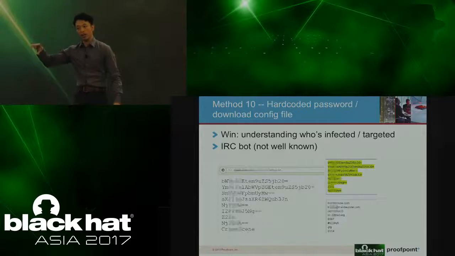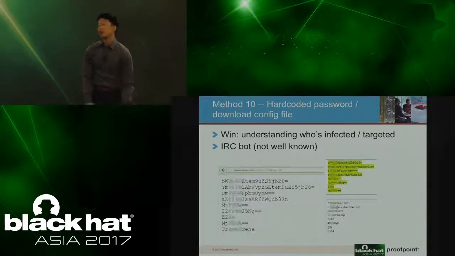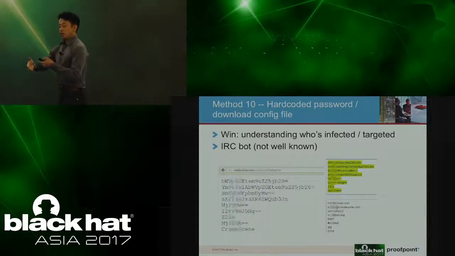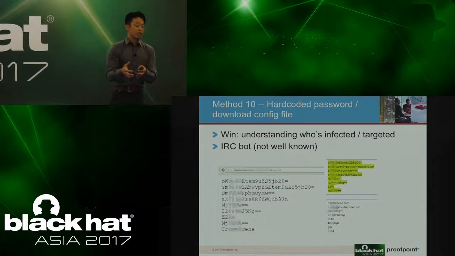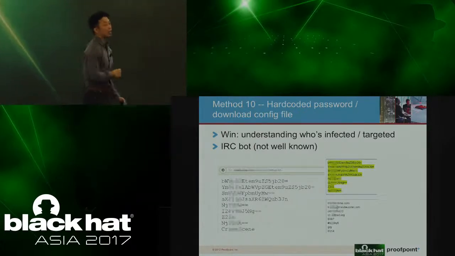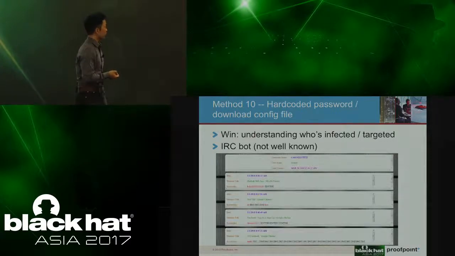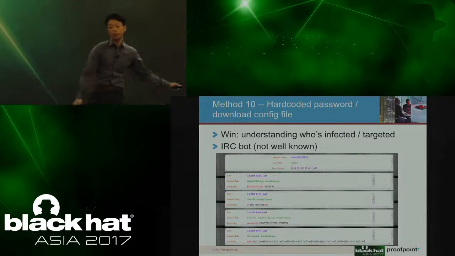They either hard-code it inside their malware, or they hard-code a URL inside their malware, and then the malware goes and downloads a file from that URL that has the FTP username and password in it, right? So by reversing the malware that you have at hand, a lot of times you will get hard-coded credentials that you can use.